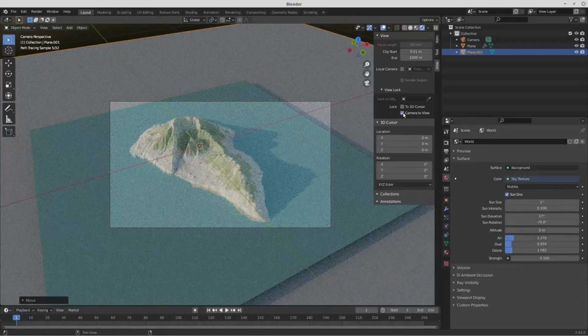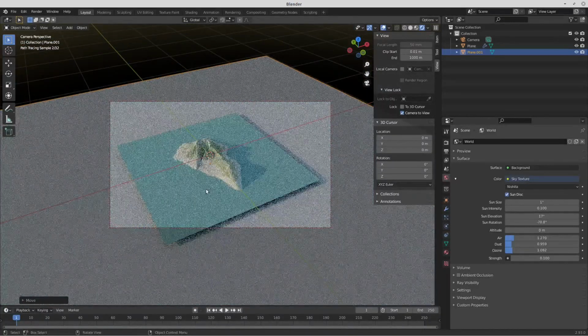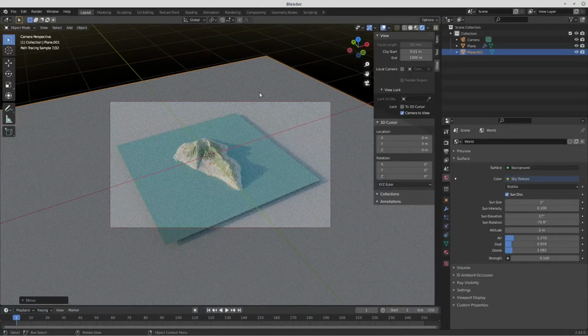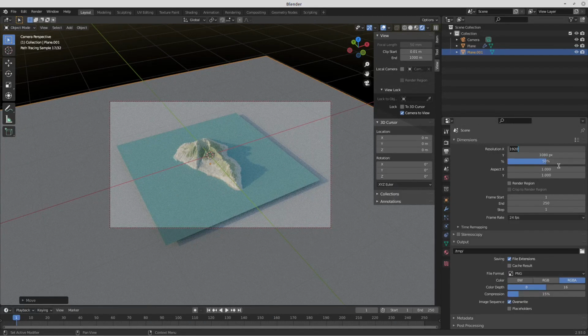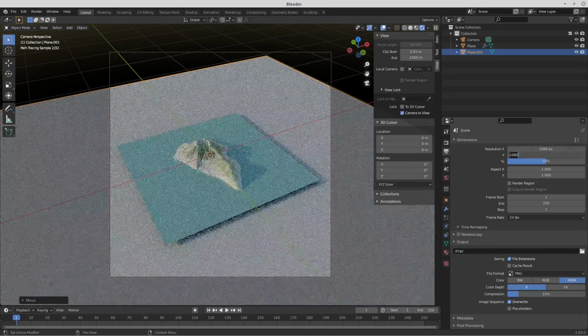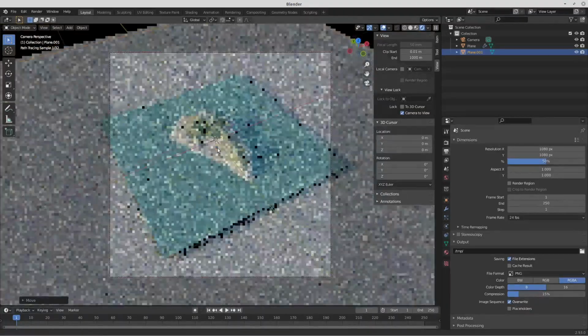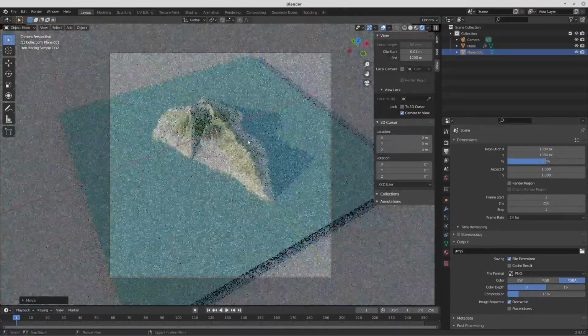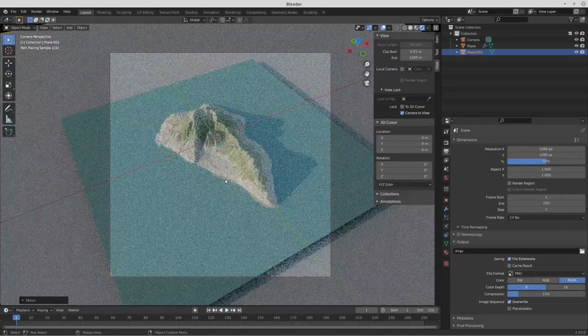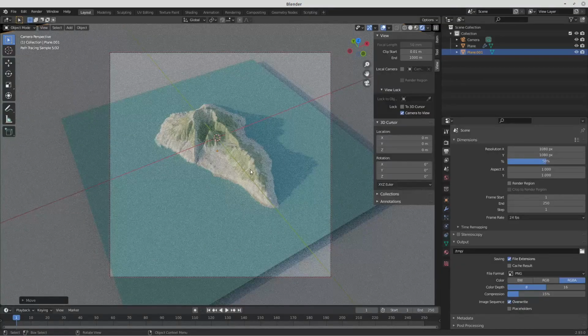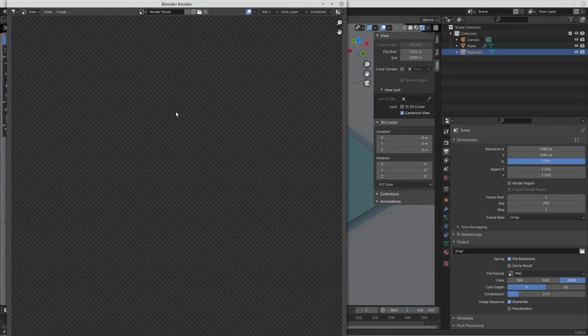And then we go back to activate the camera view, zoom out. Maybe I want an Instagram format. So then it will be 1080 by 1080. Yeah, enter, and well, that might be nice. So I think I'll stop there and render this out in 100% and wrap this up.